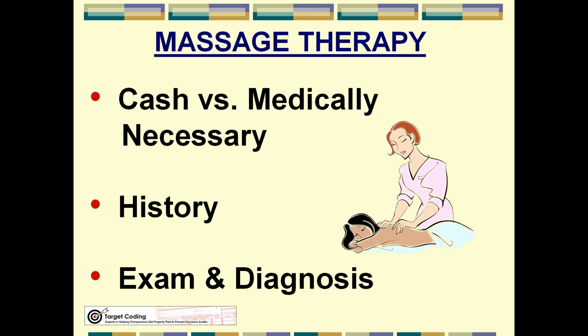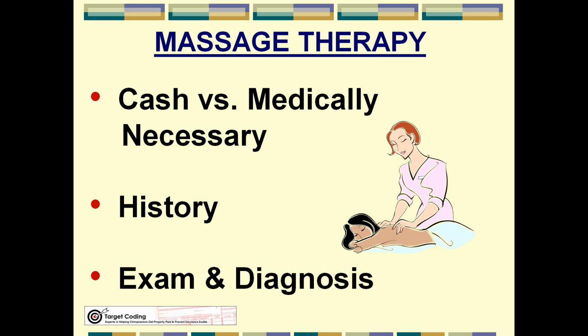Next, you're going to do a history. You're going to ask the patient questions. What did the patient tell you? What did the patient say is wrong? In a typical chiropractic practice, most patients come in with neck pain and back pain and low back stiffness. So that's going to be in line, so to speak, with recommending massage therapy. Again, with this breadcrumb trail, it all has to fit: what the patient writes down, what they tell you. If the patient says, I have stiffness and back pain, well, massage therapy works with that. Massage therapy is used for reducing stiffness. I'm going to give you the formal definition of massage therapy in a few minutes.